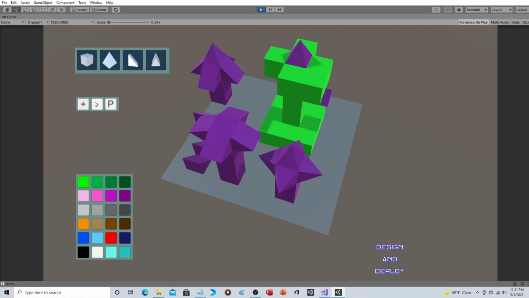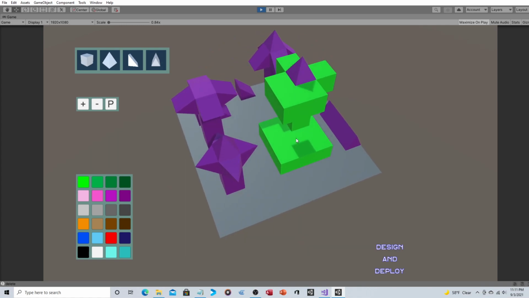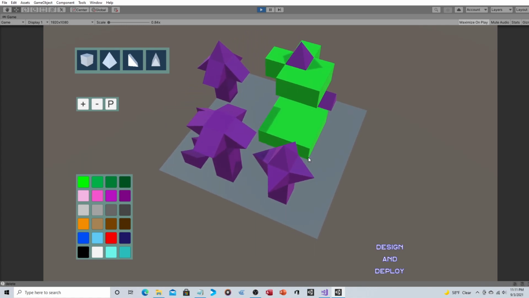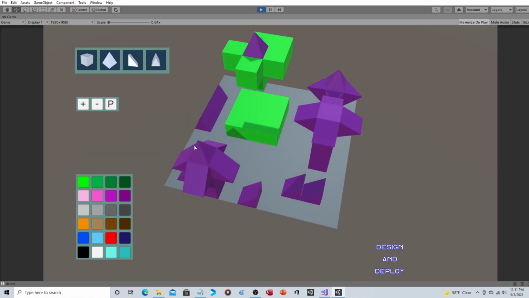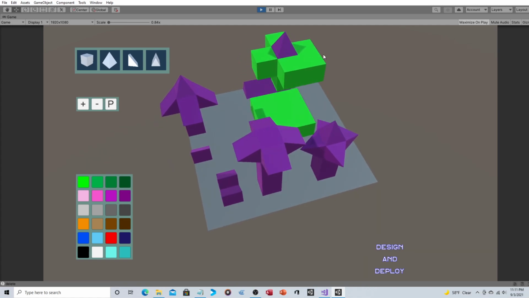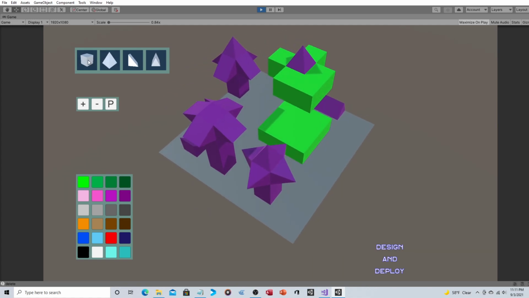Okay, so we saw add, we saw delete. Now, since this isn't a game, it's not like there's gravity. So if you want to do something like that for some reason, you could. Oh, by the way, right now this is a 9 by 9, and there's really nothing magical about that. I could make it as big as I want. In fact, right now there's no control on the side. So if I was to do this, whoops, sorry, I'm still doing delete.